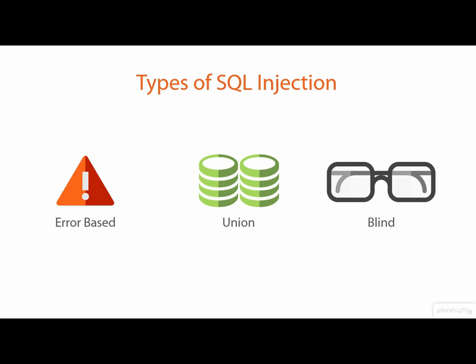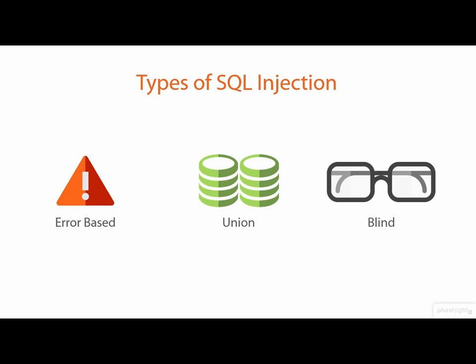And it's called blind because we're not going to be able to directly see the data, not like with either of the other two attacks. So in fact, what we're going to do with blind injection is ask the database questions, and we're going to rely on the answers that come back implicitly from the database to make assumptions about the underlying structure and data.